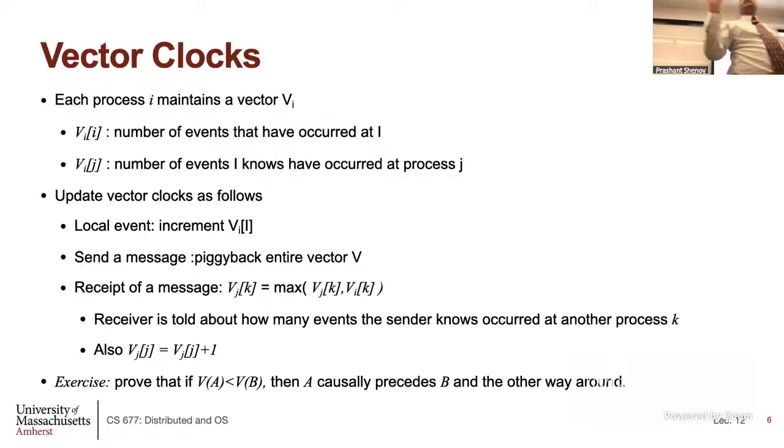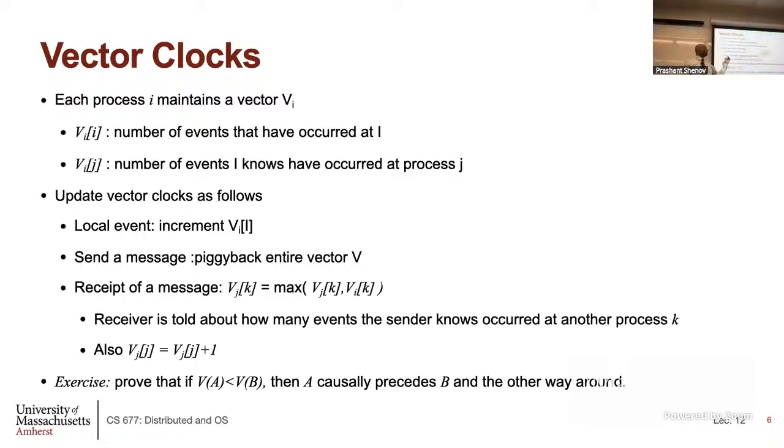Okay? But you also keep track, each process now not only keeps track of its own clock, because you have a vector, you are keeping track somehow of other clocks as well. That's what the vector is for. Okay? But beyond that, the algorithm is very straightforward. It's actually the same. Okay? Whenever a local event occurs, okay, at process I, you are going to increment the ith element of your vector. Okay? This is like incrementing your local clock. So if there are three processes, you have vector with three integers. Okay? If there's an event on process 2, it will increment the second element of that vector. Okay? And I'm going to show you an example of this.